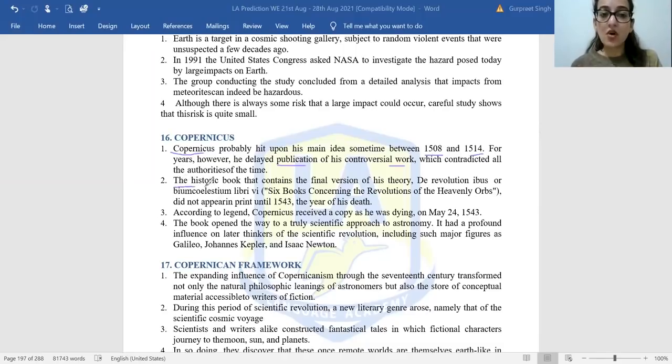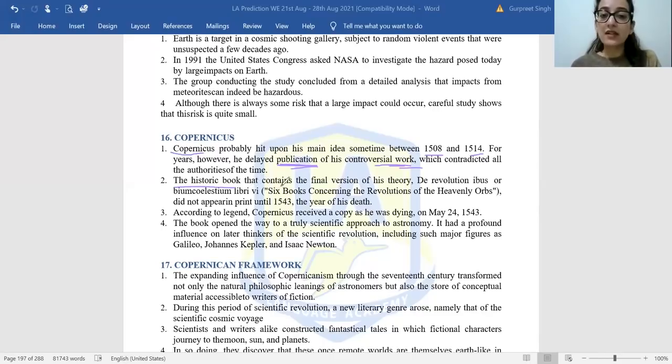Now, saying the historic book and saying publication of work, which is broader. Obviously, publication of work is broader than just having one book, because publication can be of magazines, articles, and a lot of things get published, novels get published. So how do we know that it was a book or not? So this is the first sentence. Otherwise also it's having the general idea rather than talking about one book, but just to give you a hint, publication of work is broader than talking about one particular book.